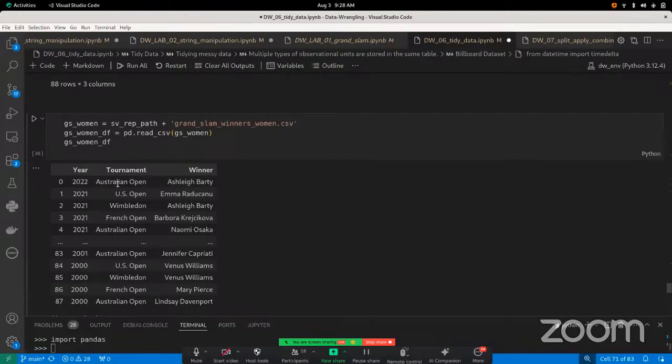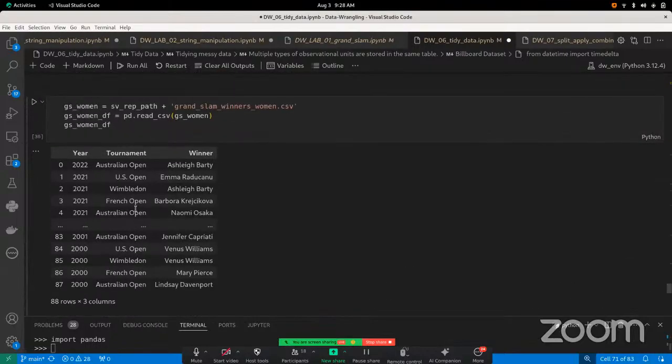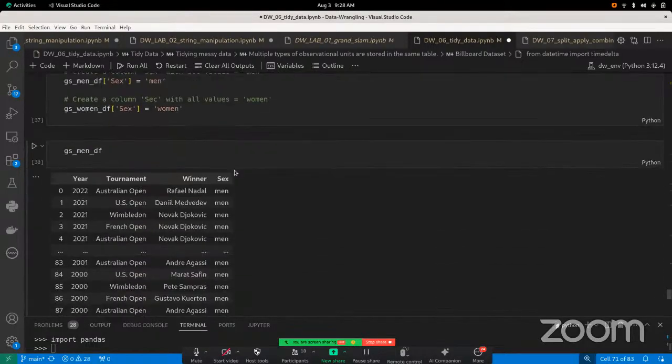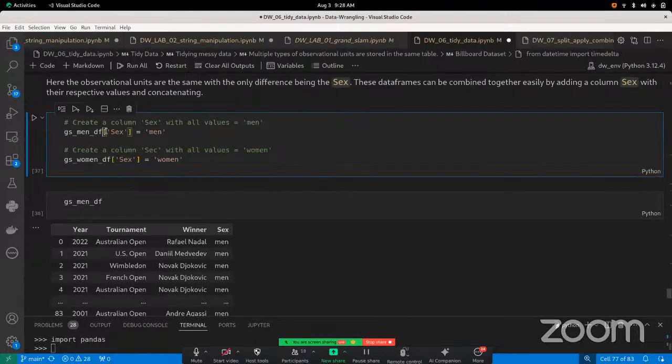The only thing missing is that we need another column that specifies which gender it is. So we can specify the men's or women's tournament as a separate column. To each table, we can append one column specifying which gender the tournament is meant for. To add a column, it's very simple: you just say the column name and the value.